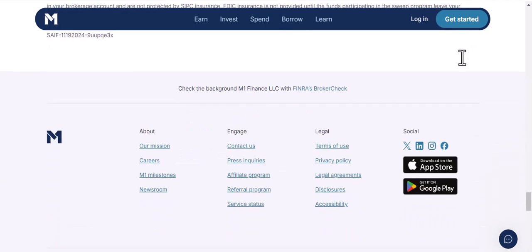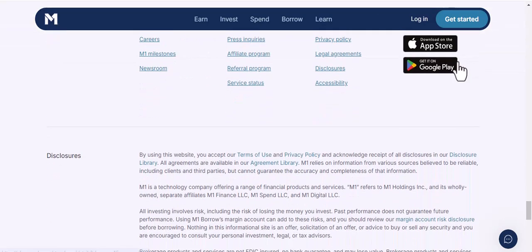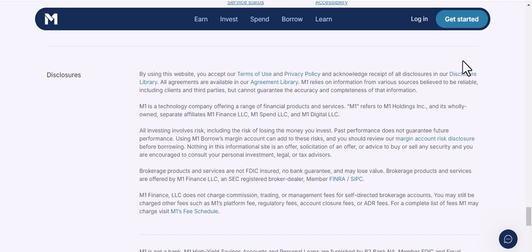Now, what if you prefer not to use the mobile app or don't have access to it at a particular moment? Don't worry, M1 also provides a convenient way to check your bill through their website. To access your M1 bill online, open your web browser and navigate to the official M1 website. The website address is usually something like m1.com.sg, but it's always best to do a quick search for M1 Singapore to ensure you're on the correct site.